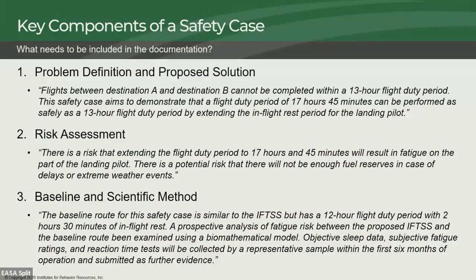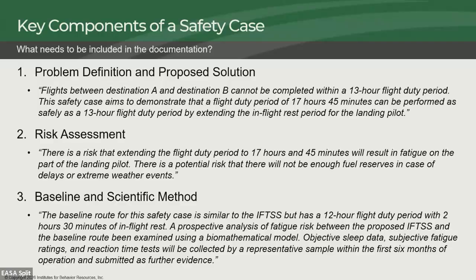Okay. So the key components of a safety case, and these are outlined in that document from EASA as well. You want to highlight what the problem is and what your proposed solution is. So here we have a hypothetical example. Flights between destination A and destination B cannot be completed in a 13-hour window. If you want to do a direct flight, it has to be longer. However, this safety case demonstrates that a flight duty period of 17 hours and 45 minutes can be done as safely because we're providing extra in-flight rest opportunities.